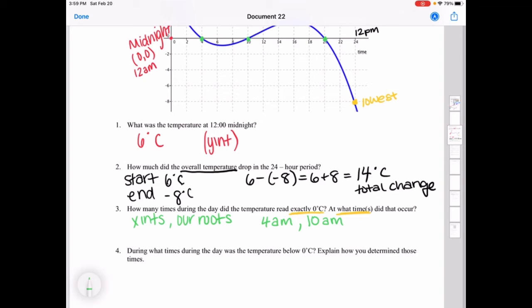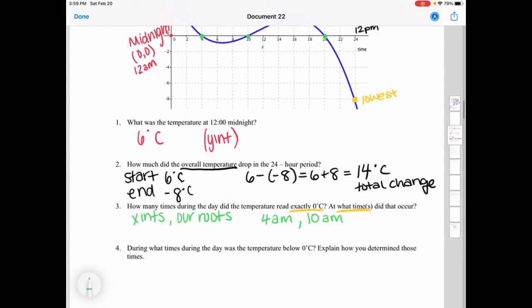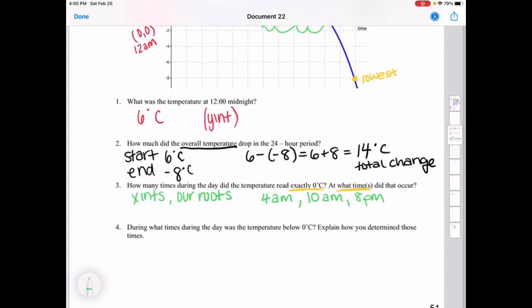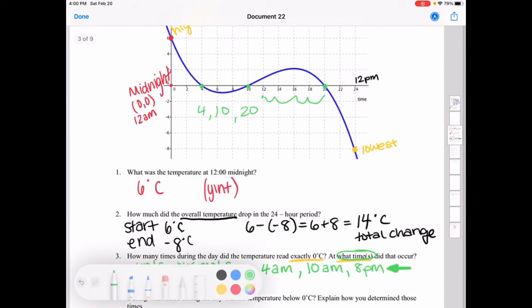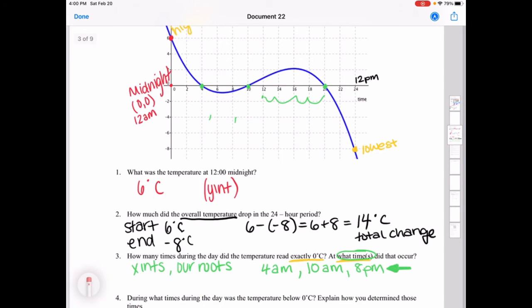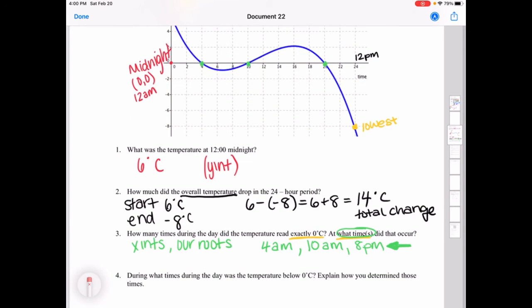So this one's going to be a little more difficult because 12 o'clock is right here. That's the afternoon. And then we're going to go into the evening. So it's going to go up every 2. So 2, 4, 6, 8. This would be 8 o'clock p.m. So that's exactly where my zeros are, and those are the times that it occurred. And it asks you what times in particular, so you want to give them this answer. You're not going to say the values in hours. Like, for example, you're not going to say 4, 10, and 20. There's no 20th hour. That's not a time, so you can't put that. That's exactly why I wrote it this way.